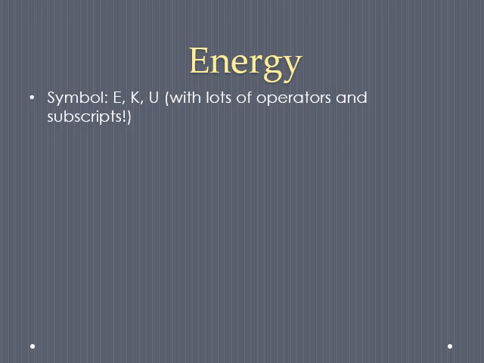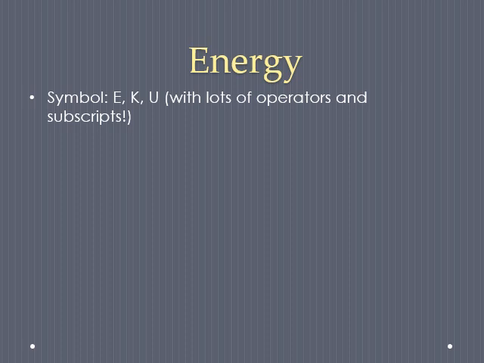So let's start off by talking about energy. There are 3 symbols that you will see on the equation sheet for energy. I wish that E was more commonly used with subscripts because that would make everything very clear. But you will also see K, which stands for kinetic energy. So E is sort of more generic energy. K is often used for kinetic motion energy, and U is for any kind of potential energy, of which there are several types represented on the equation sheet.